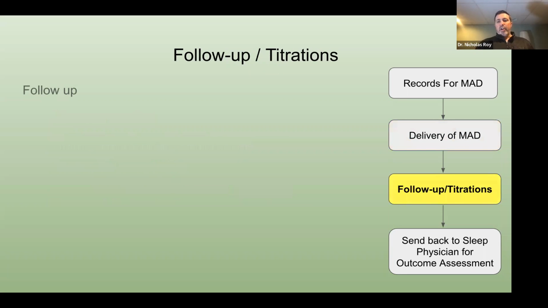Then there are what are called titration appointments or follow-up appointments. The George gauge, as we talked about, is a position that's selected based upon God knows what. My guess is they just took a bunch of patients and found the sweet spot to be 60%. Again, that's only in the horizontal direction. But as time goes on, based upon the patient's subjective symptoms, again, how they feel, whether their spouse is saying they snore or not, that's going to be the information that they provide you to make adjustments. That's not how I'd want to practice dentistry.